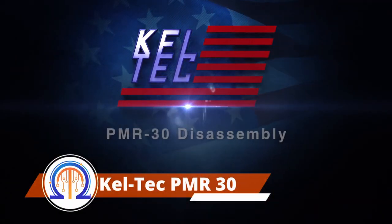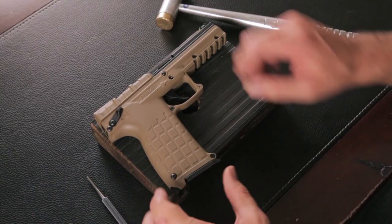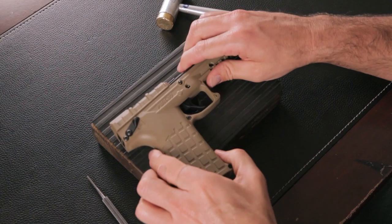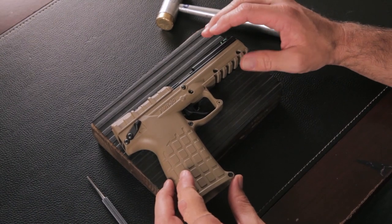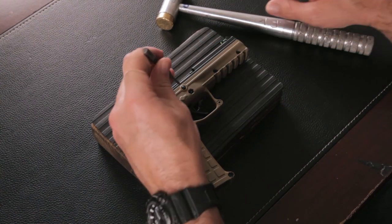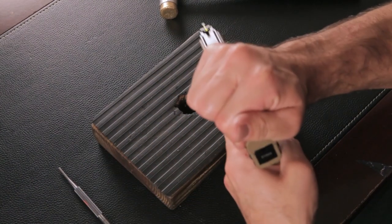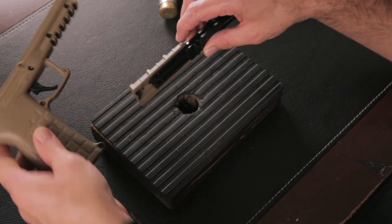One more intriguing American invention is the PMR-30 pistol made for the civilian market that uses .22 WMR rimfire rounds. With its low-power cartridges, it is appropriate for small game hunting and target practice, and with its much-reduced recoil, it is also appropriate for self-defense. Without the magazine, the pistol weighs roughly one pound and measures 7.9 inches in length. Polymer is used to create the magazine latch, trigger safety lever, casing, and frame. Essentially, the PMR-30 is a straightforward and light handgun with a large-capacity magazine that allows for rapid shooting.